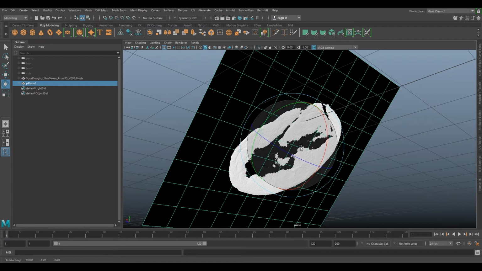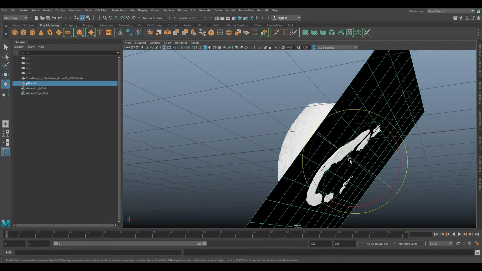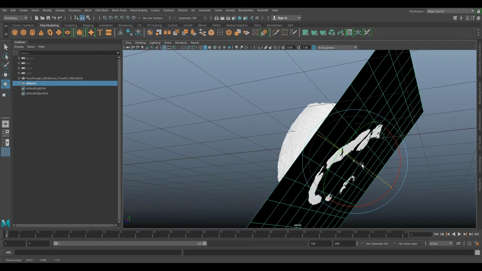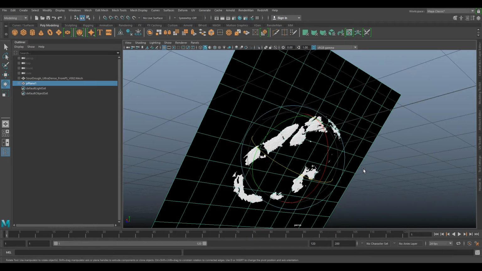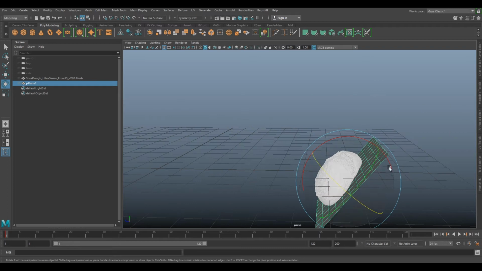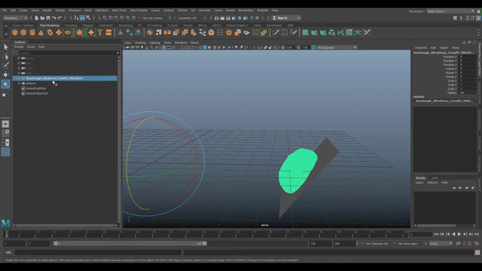I'll just put it down and rotate it. So that's probably fairly reasonable for the bottom of it. Now if I press S, as you see it's made a keyframe on the first frame. And if I open my channel box layer, we can see that everything's keyed now. What we want to do is select our sourdough bread and middle mouse drop it under our plane, or you can press P to parent it.